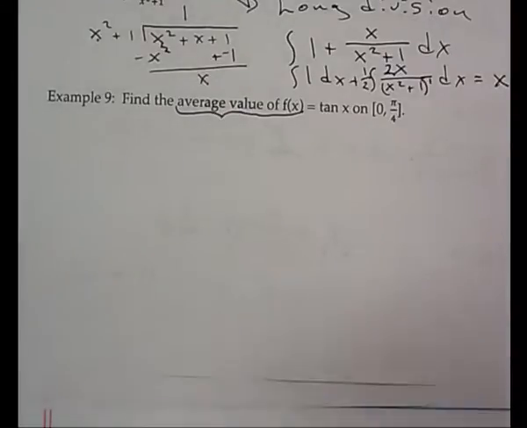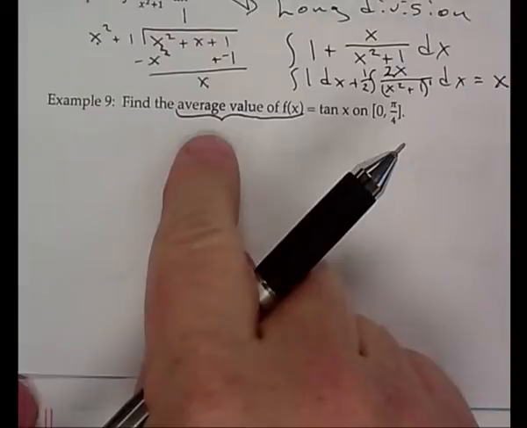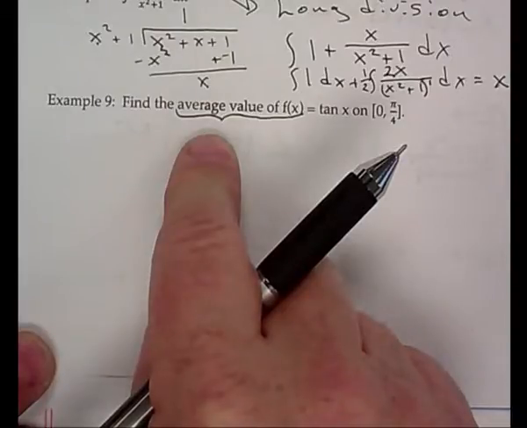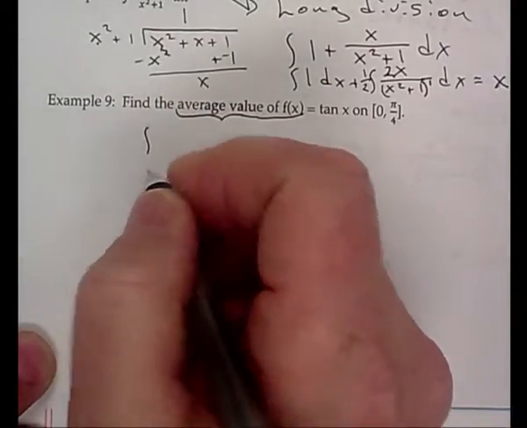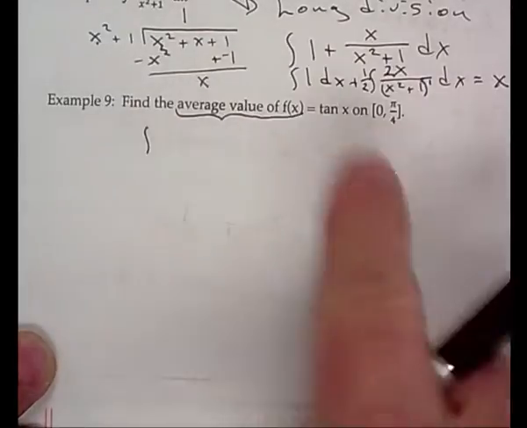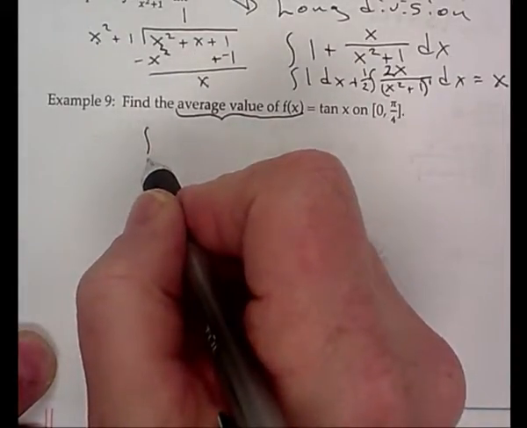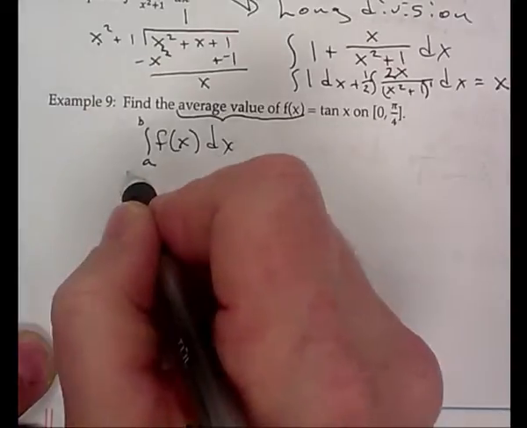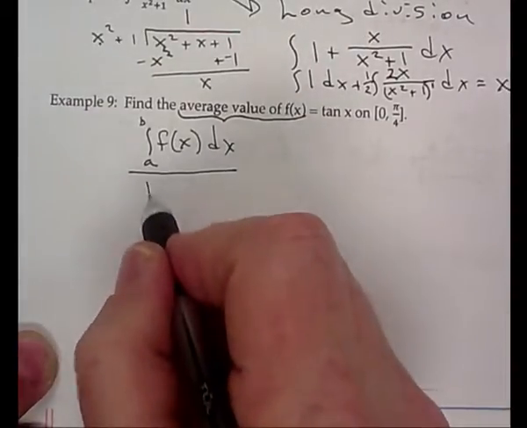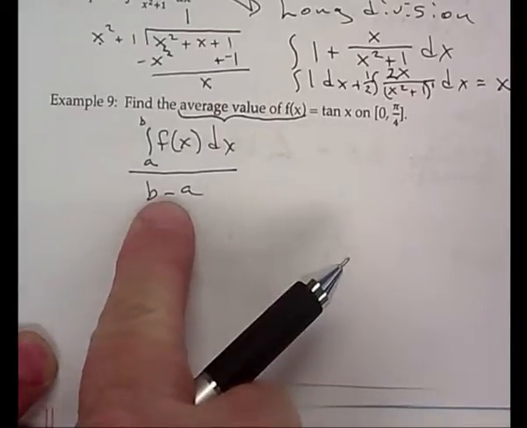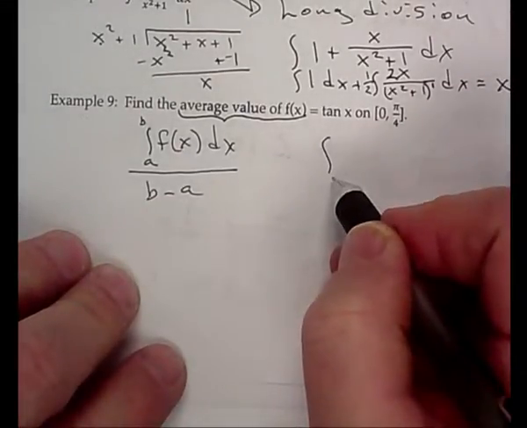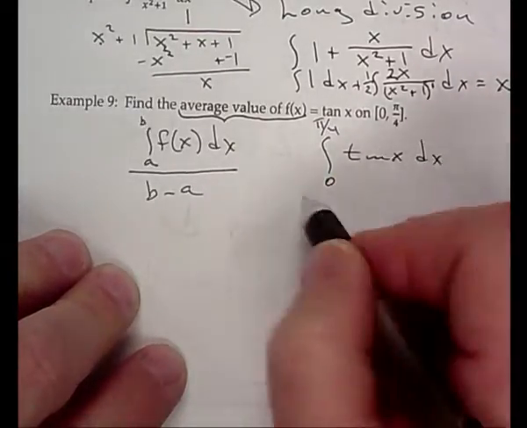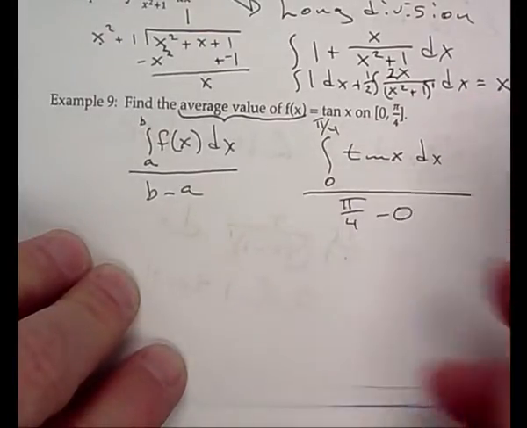Okay? So, one of the things you have to remember is average value of a function. How do we figure it out? You have the definite integral from a to b of f of x dx, and then what do I do on the bottom? b minus a, okay? That's the tough thing to remember. So over here, you're going to integrate from 0 to pi over 4 of the tangent of x dx, and you're going to divide it by pi over 4 minus 0, right? Or just pi over 4.